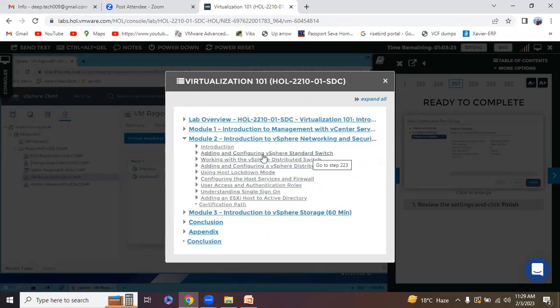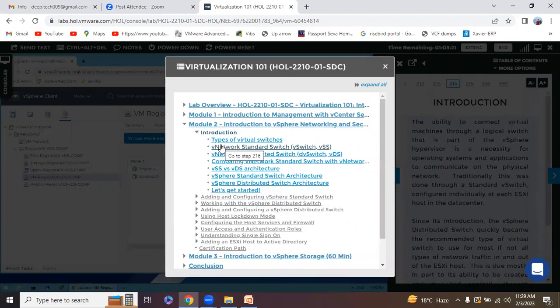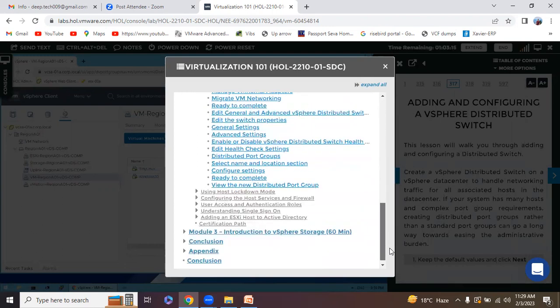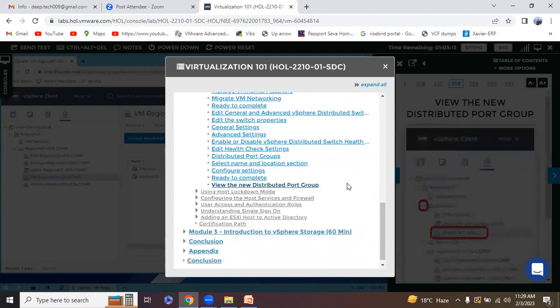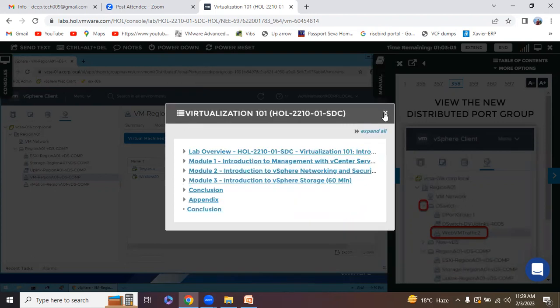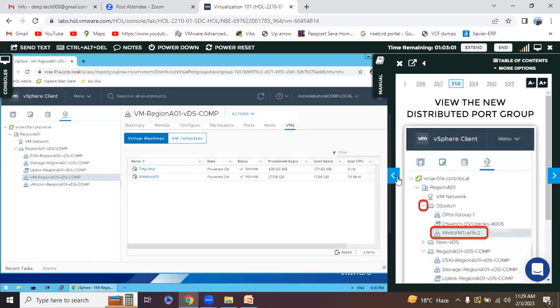But focus on from 2142 to 358. Correct? Complete all these labs. All right. Will you do that? Yes, sir. Sure, sir. Yeah, definitely. Cool.